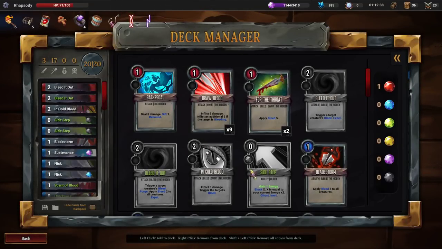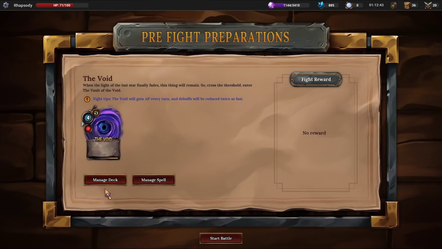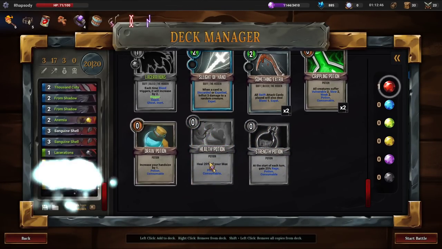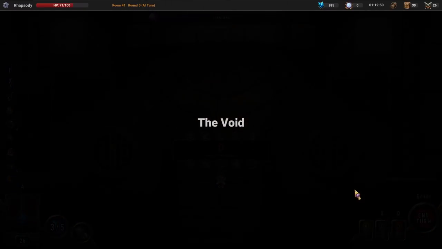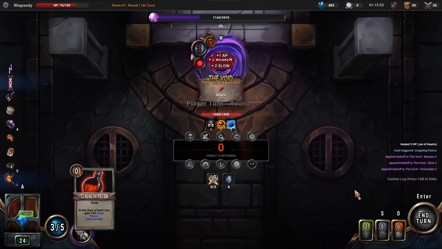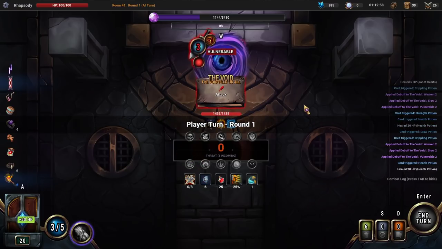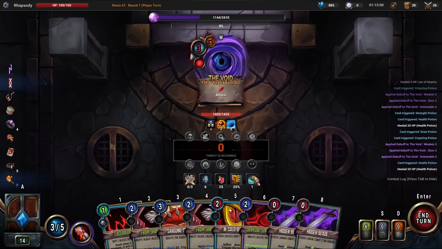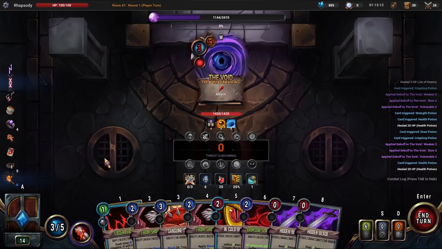Get anything else we care about here? Nope. All right, let's go into the final fight. Sup, Void? Let's just hard buff before this combat. Okay. Oh, this should be good. Void fills us all. Whenever negative condition's reduced, Void will tick him down by 2 rather than by 1. Laceration is going to offset that for us.